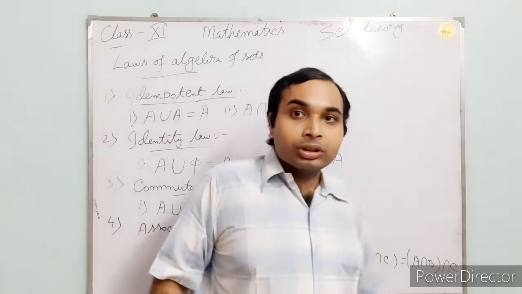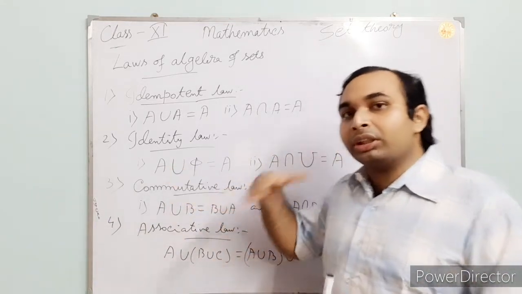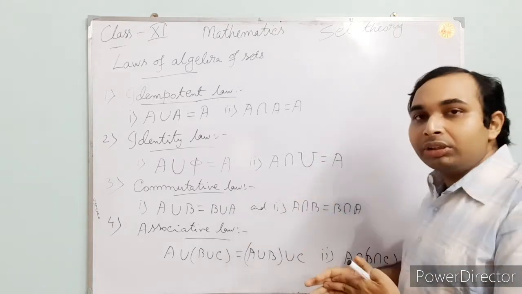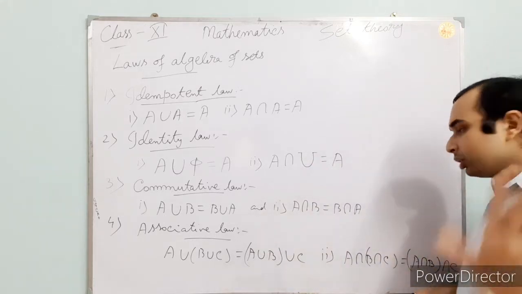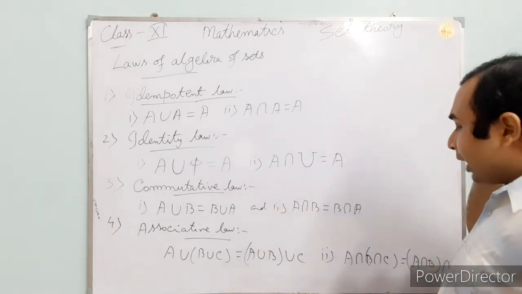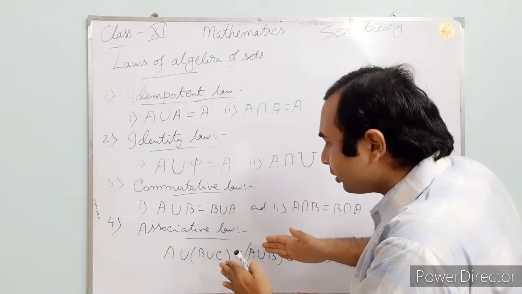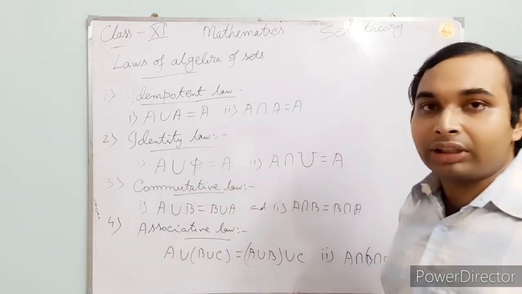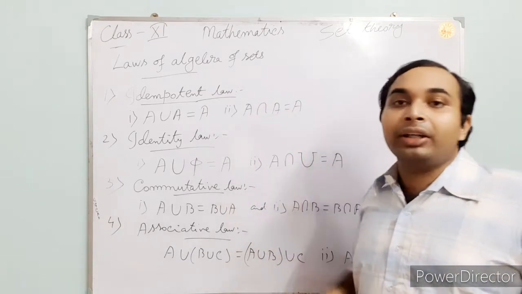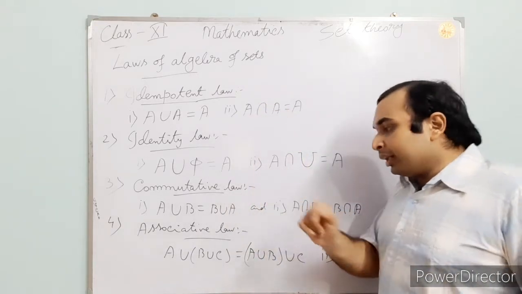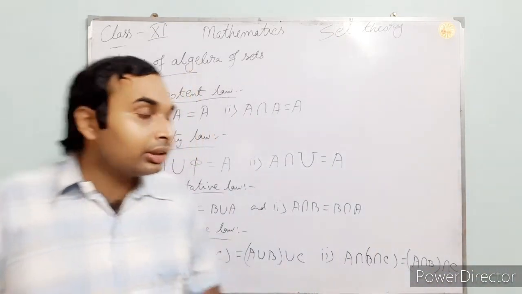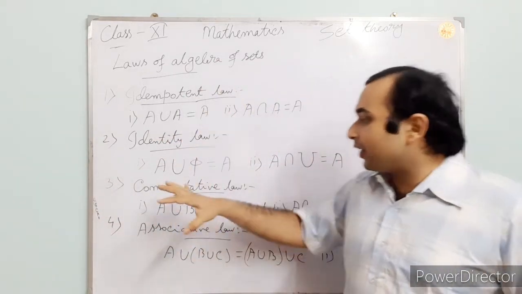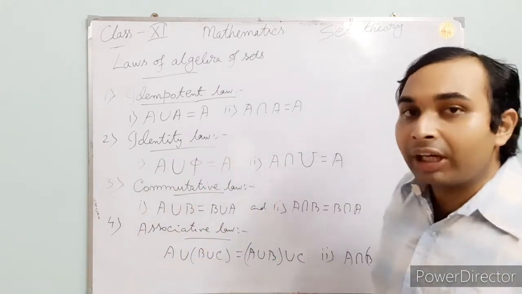What is the need of those rules? Actually, they have higher aspects and lots of uses and applications, which you will see later in lots of numericals. But sometimes, if you take any sets A, B, C, you can verify those laws, that is, those sets will satisfy the laws. And sometimes the question comes in the exam paper that some sets will be given to you and you will be asked to verify this law with those sets. Then you have to verify it.